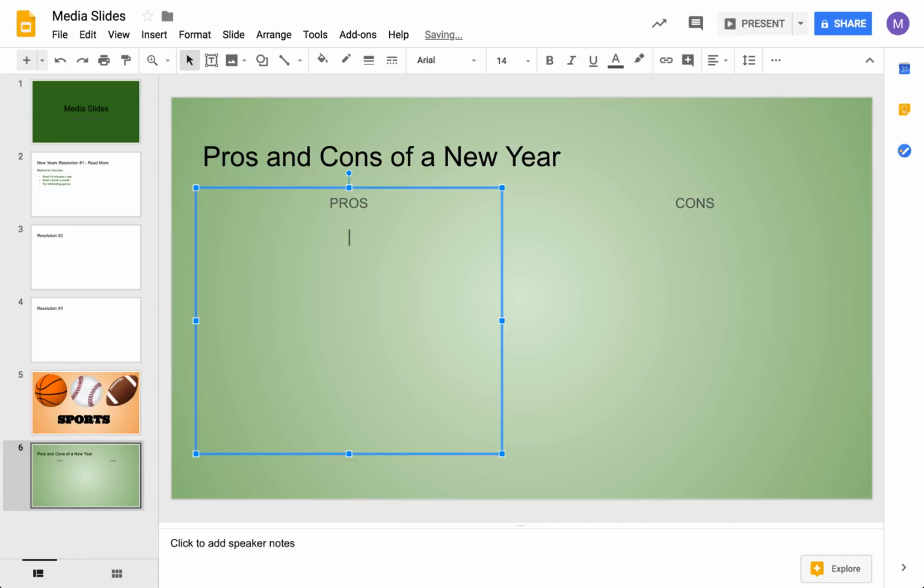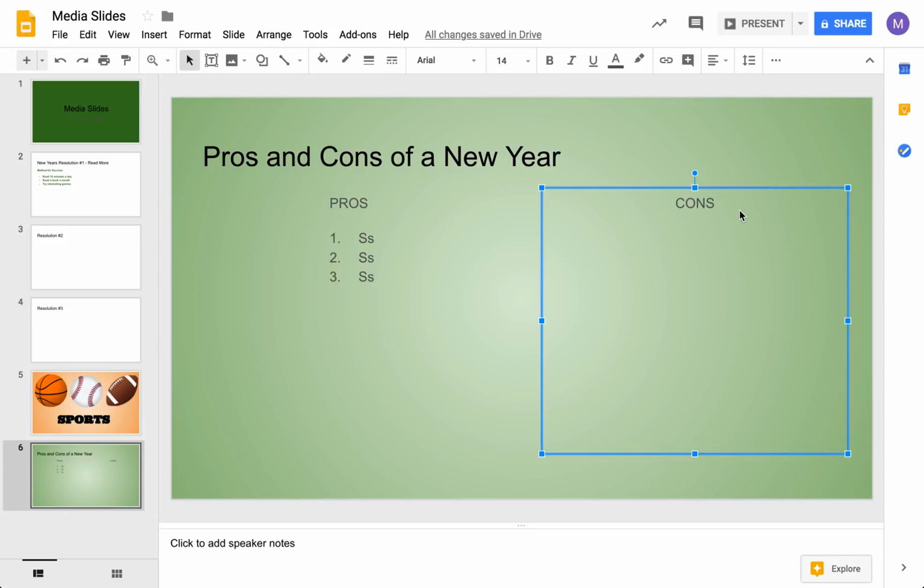I click in my text box. I put 1, 2, 3. Cons.